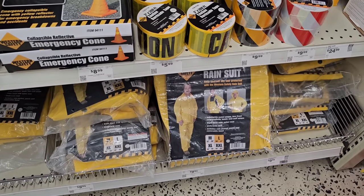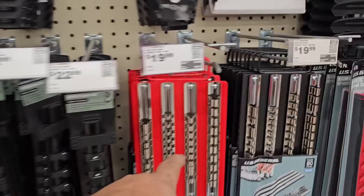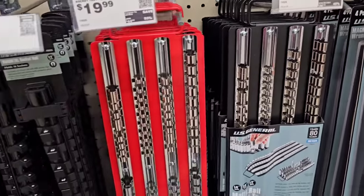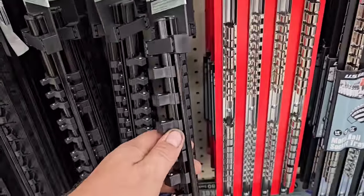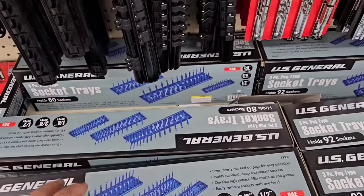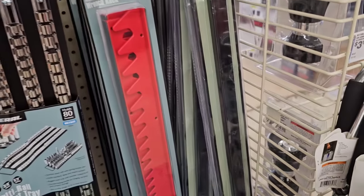Now here is socket and wrench organizers. If you're gonna buy socket organizers, don't buy these, no matter who makes them. Buy a decent set, usually like this style wrench set, this style for sockets. Trust me when I tell you, you won't be disappointed. Even the magnetic strips.